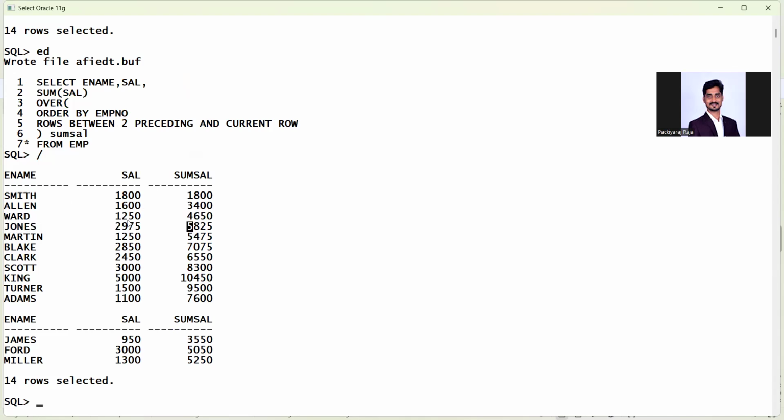This kind of rows between window we can use. For example, I want to see last 2 days sum, then I can use this logic. So that's the way we can check current row to preceding. Current row to rows between two rows preceding, means two rows. Here we can make it based on our need. Sometimes they want to check 6 days preceding, 1 month. So based on your business, you can put how many rows you have to travel in the preceding. So that is the preceding window.